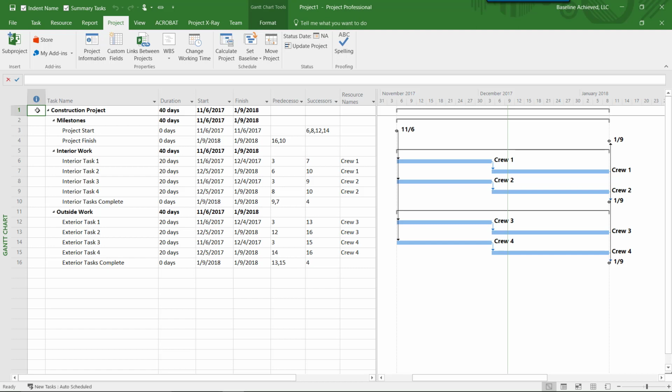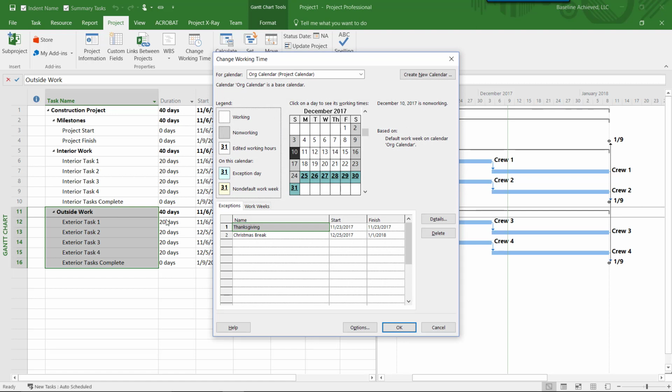Now, we've got just a subset of our tasks that we want to affect with a weather delay. A perfect example of where this scenario might come into play is on construction projects. In construction projects, you might have tasks going on within the facility that aren't impacted by the weather. Then you might have outside tasks going on that are impacted by the weather. So if it rains, the outside tasks cannot get performed, but the inside tasks can.